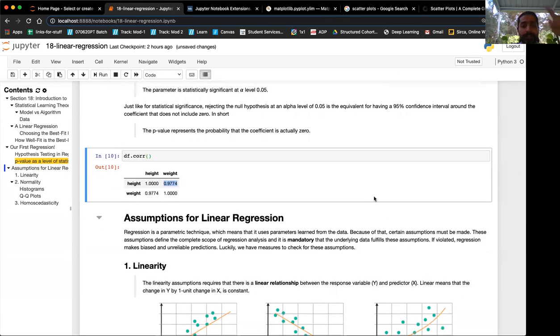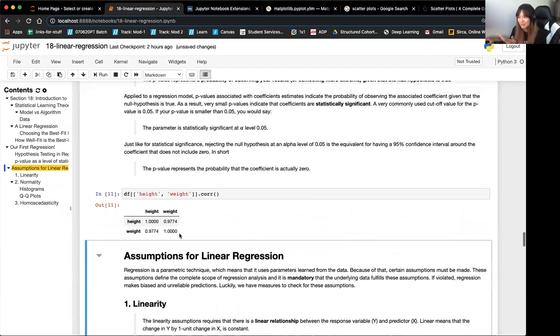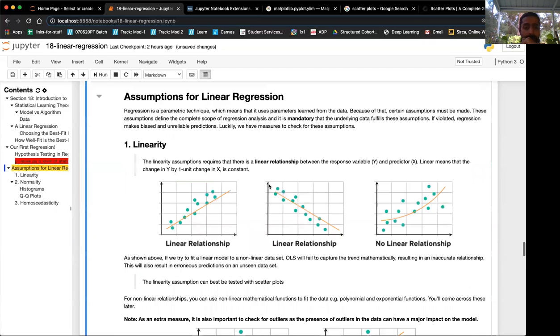So can this be run with two columns? Let's say from the data frame, we just pick two columns and then find the correlation. Yep. You can do df and pick, like, height and weight. Imagine if this had more columns, you can take a subset of it and then run .corr. It's the same thing. Okay.